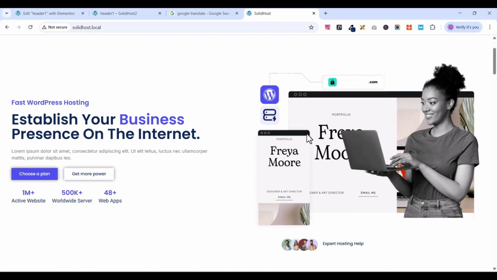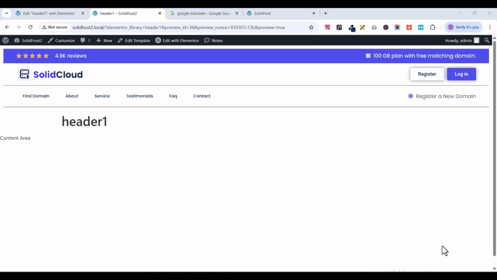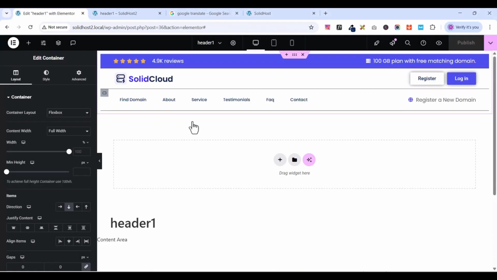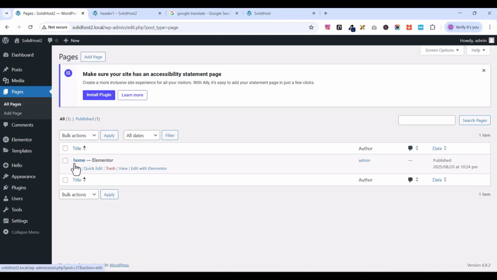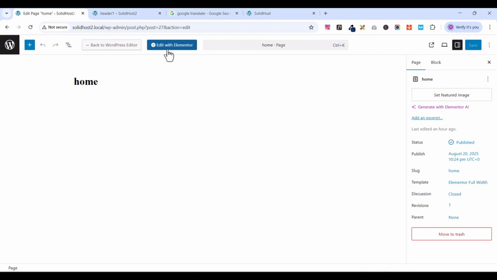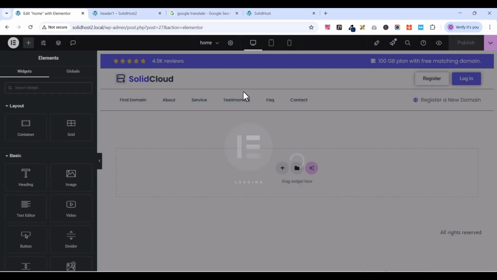So let me go to my working environment. I'm back in my working environment. We are done with the header. So I have to go back to my dashboard and start with my page. So I'll click here, go to exit WordPress. Okay, so I'll go to pages. Then this is the page I created. I'll click on edit page, then edit with Elementor. And this is going to take me to my working environment again.